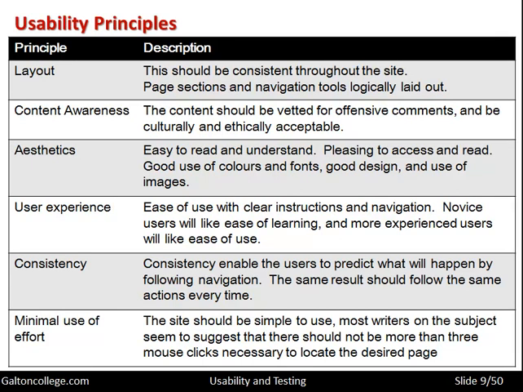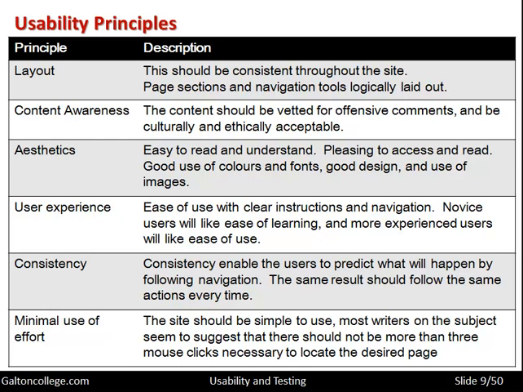So the usability principles, well, we can identify many of these: layout, content awareness, the aesthetics, the user experience, the consistency, and the minimal use of effort. Well, layout. The layout should be consistent right throughout the site. Each page should have the same feel. Otherwise the user will become disorientated. They'll feel like they have left the site and gone to a different site. The link has taken them someplace else. So the pages on the site should be consistent. There should be consistent layout.